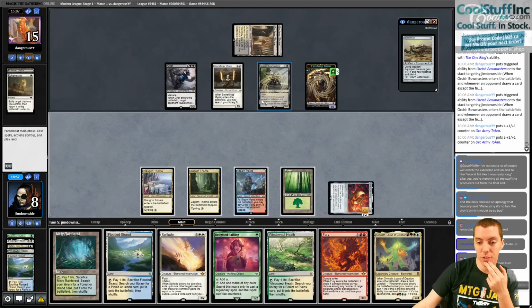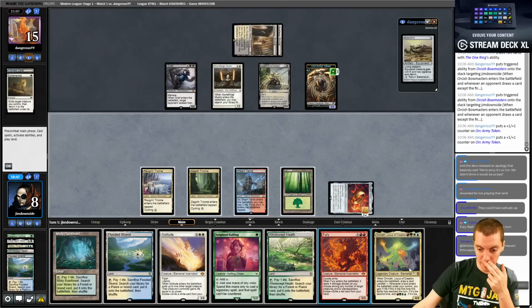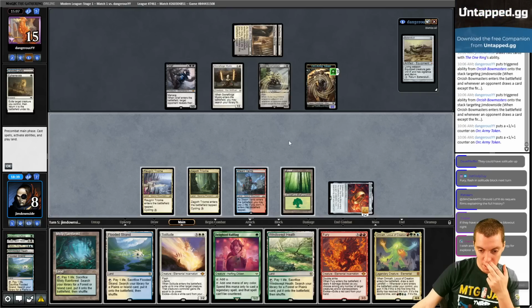And then Fury kills Bowmaster's and Grief, and that's it. It's called Stoneforge Mystic, but maybe it's Grief. So he'd stay alive here. And they have his 4/4 against my 2 creatures. If they have their own Solitude, yeah, I mean, I can't do anything about it, really. I'm just kind of behind the 8 ball here.